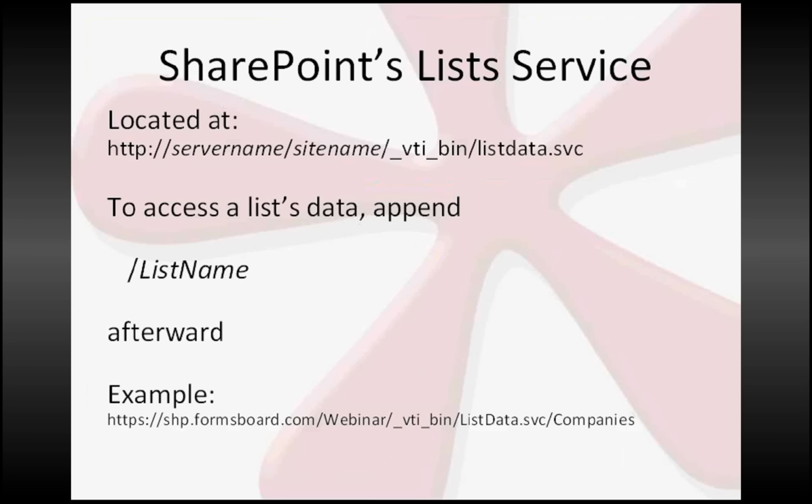If you want to query a list on a subsite, you'd have the site name, followed by _vti_bin/listdata.svc. And then after that would come a slash and then the name of the list you'd be querying. So, for example, if I wanted to query the companies list on the webinar site of my SharePoint site, I would use this URL down here.